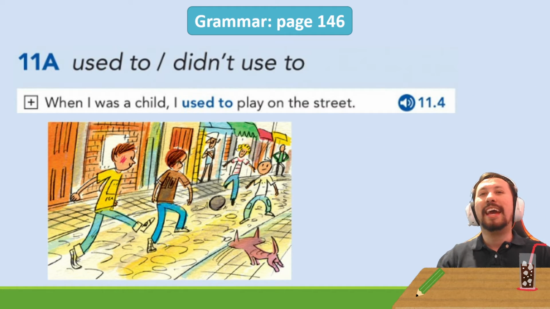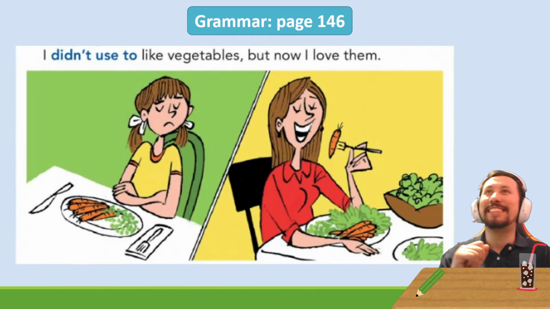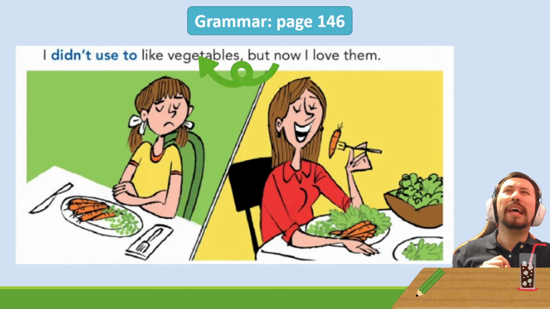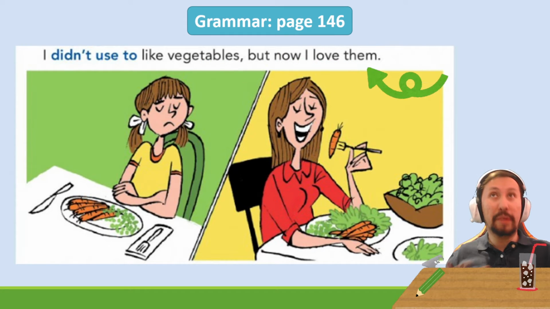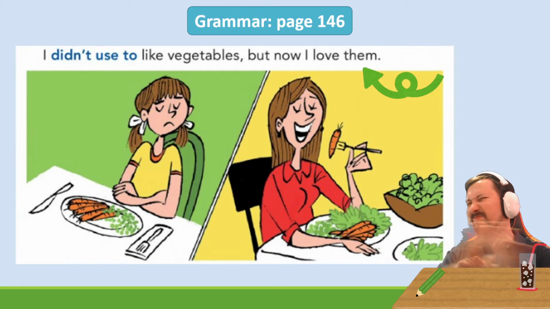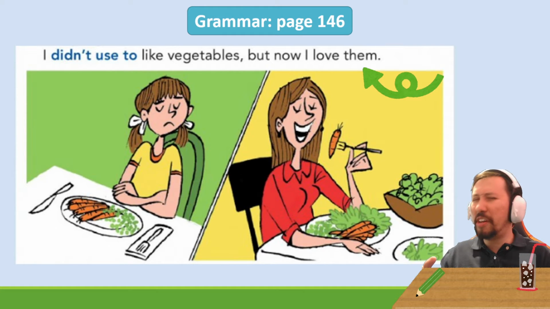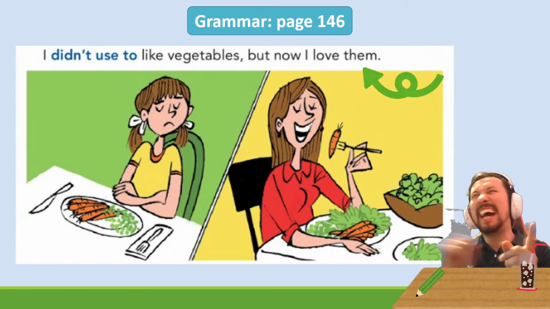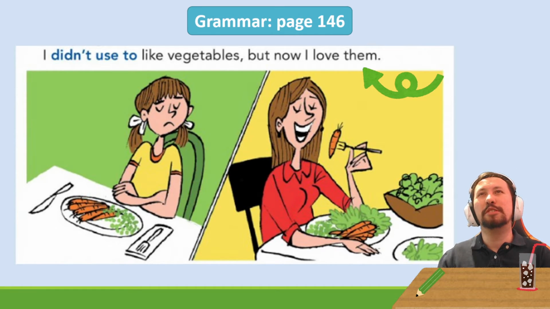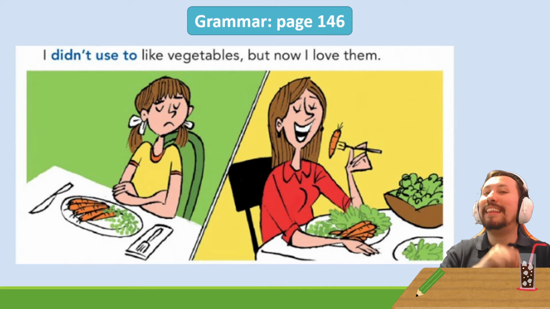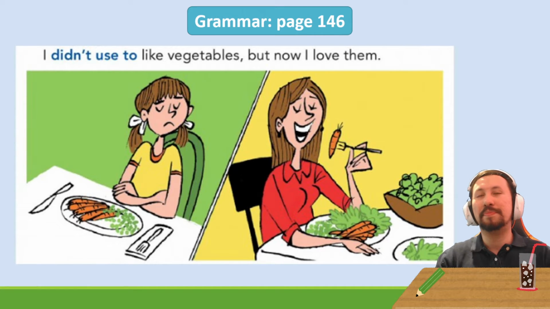Yes? And now let's have a look at the ladies. Look, in the past, oh, I didn't used to like vegetables, but now I love them. You see the difference? In the past, vegetables for me, no. But now, yes, I love them. In the past, I didn't used to like vegetables, but now I love them. Those are the uses of used to and didn't used to.